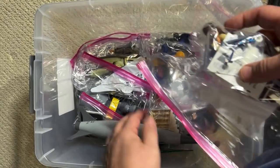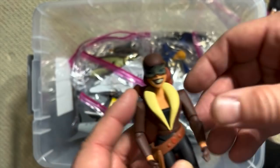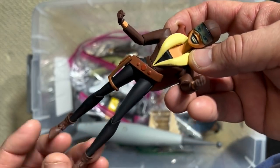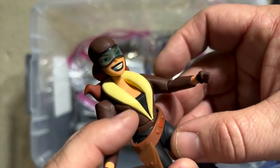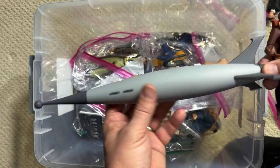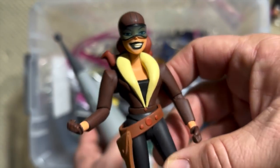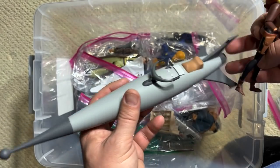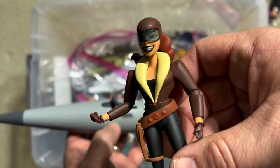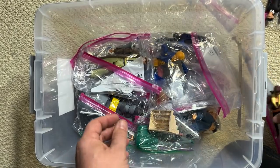I've been saving this one because I wanted to find the figure that goes with it. Here is Roxy Rocket. She did appear in the comics before appearing on the show. She was a stuntwoman who kept getting into trouble because she was seeking more and more danger. She came as a deluxe figure with this fabulous rocket that she can actually ride on. She's got this great Amelia Earhart flight jacket look, and this rocket has that Flash Gordon Art Deco sort of look. This is the kind of thing that timelessly places this show in a bygone era where there's just so much style for everything. I love me some Roxy Rocket.